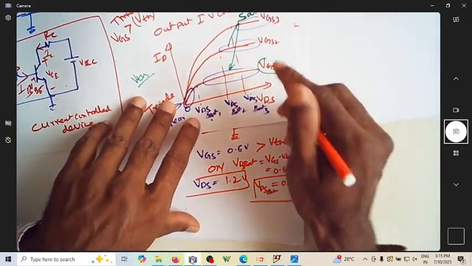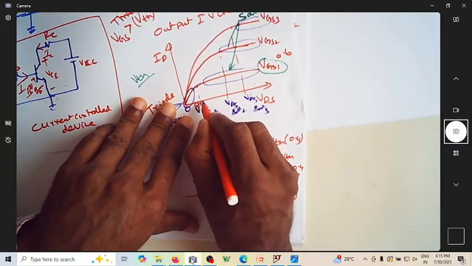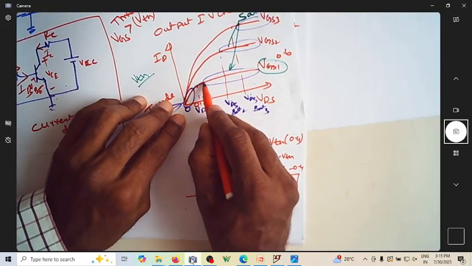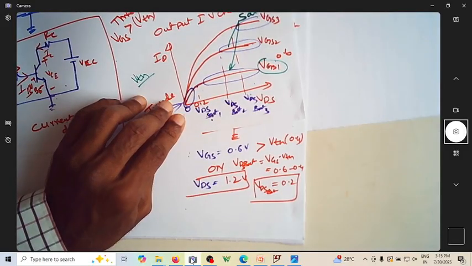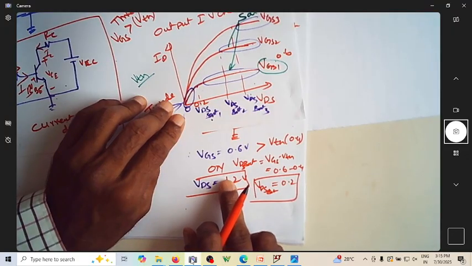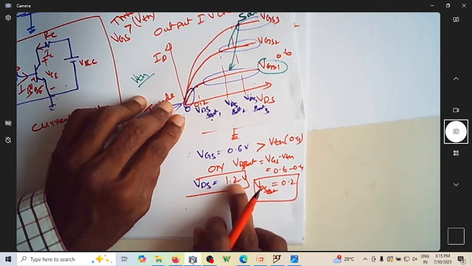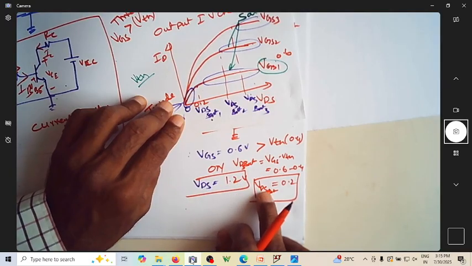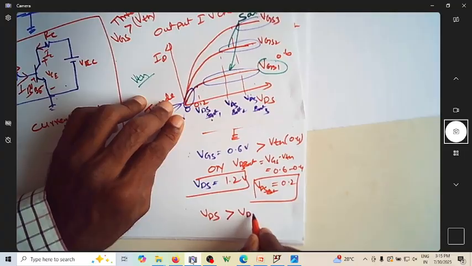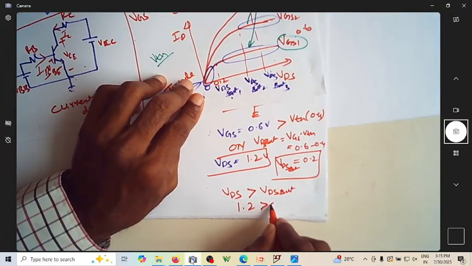What does this VDS SAT actually mean? Suppose this is 0.6, then for a voltage of VDS around 0.2, from here the current becomes constant. Now VDS you have is 1.2 volt. Is this 1.2 volt greater than 0.2? Yes, VDS is greater than VDS SAT, because 1.2 is greater than 0.2.